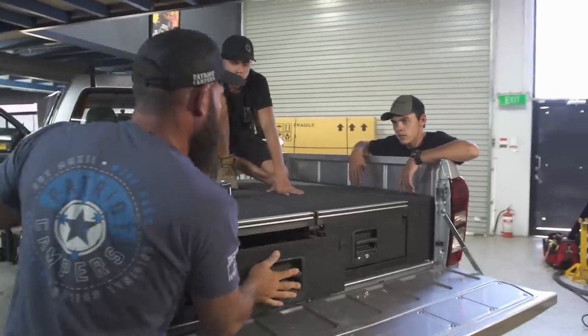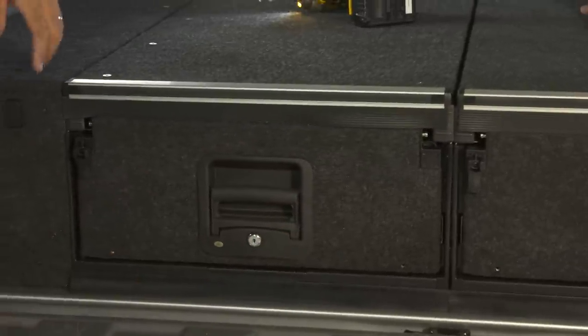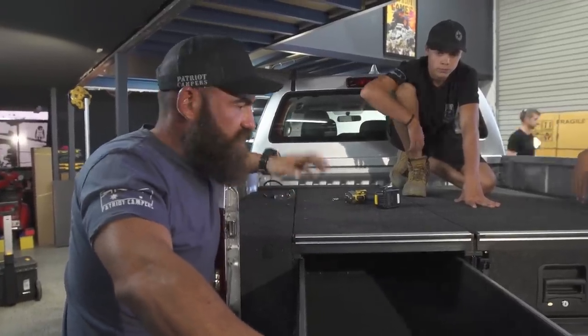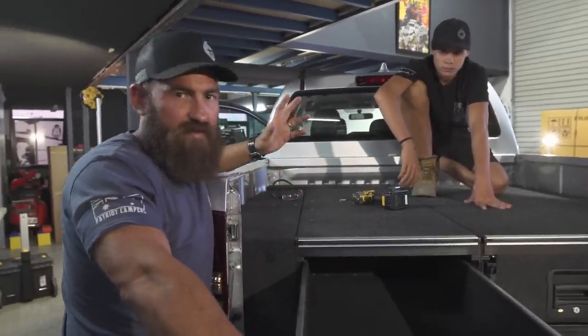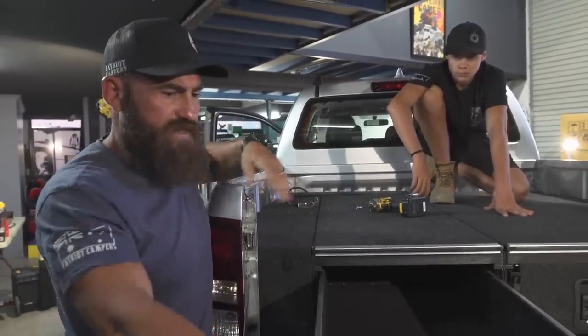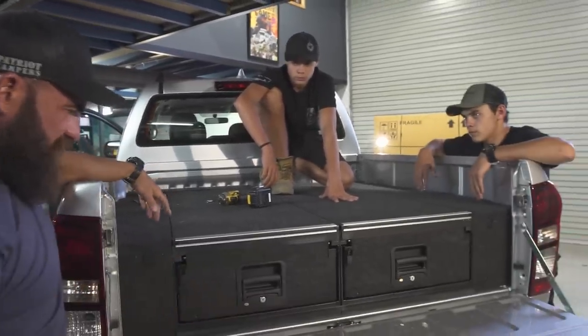How practical is that? We've never had rear drawers. Never. This is the first for any sort of Patriot build, rear drawers. We've never done them before. My brother's got rear drawers in his truck. I've never owned anything with rear drawers, but that whole platform sitting up on top, it looks the part.